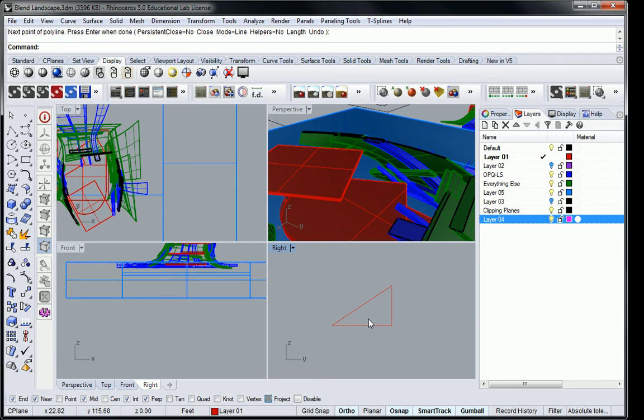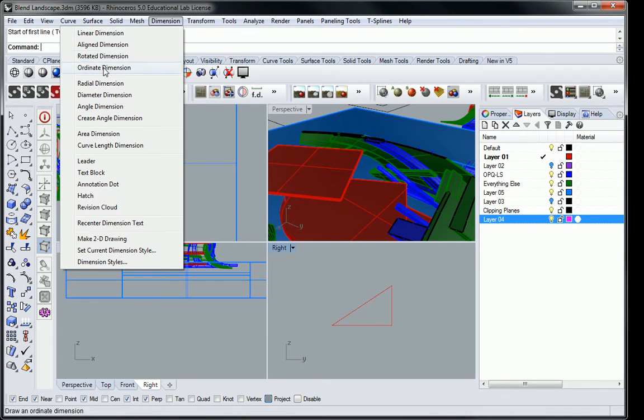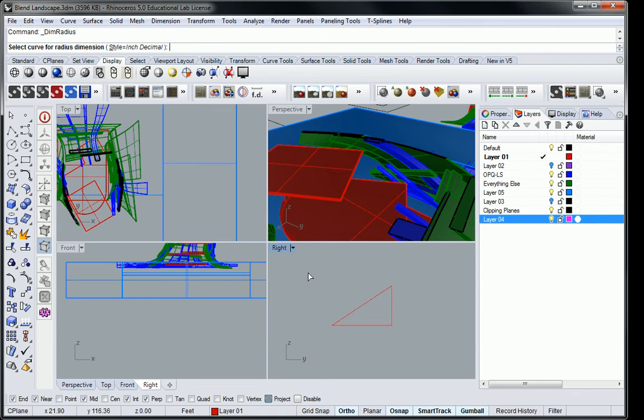And so you can measure the angle. Let's see. Where are the dimension features? I haven't dimensioned anything in ages. Radial dimension. No, sorry. Dimension, angle dimension. There to there. So that's 32 degrees, right? So you could do the math, and SOHCAHTOA and all that, and do your trig and figure that out, or you could just draw it and measure it. I like doing it that way.